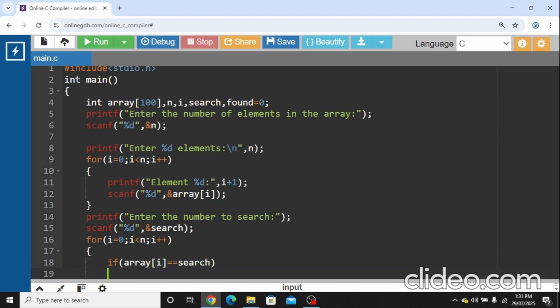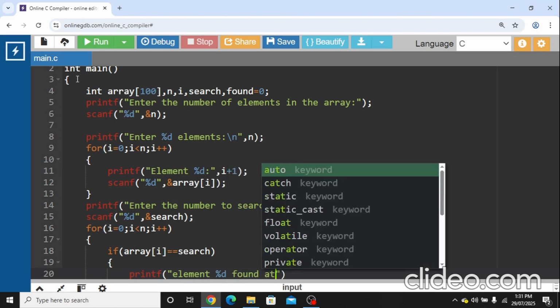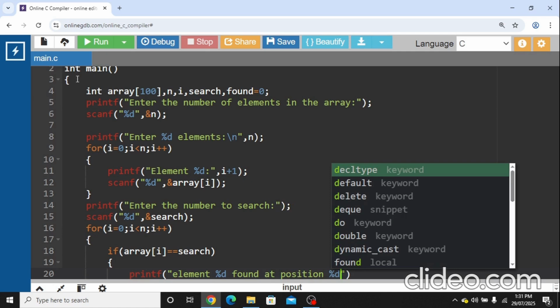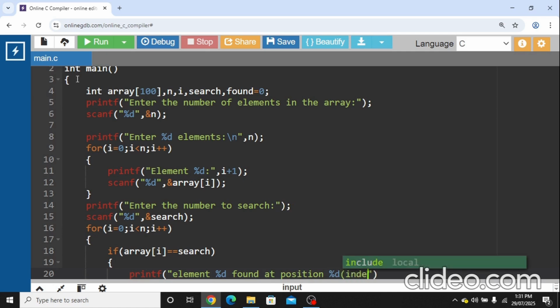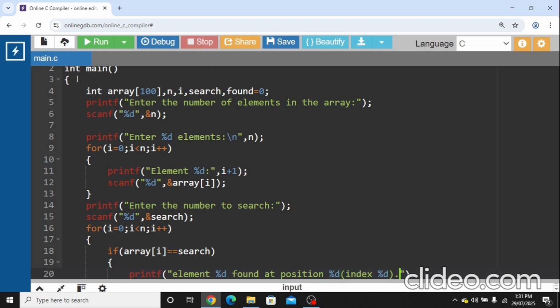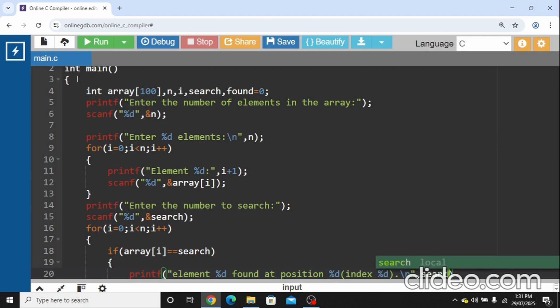If this condition is true, then we can print "Element %d found at the position %d and index %d\n", with search, i+1 and i.